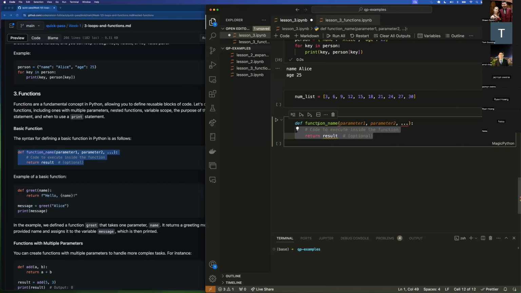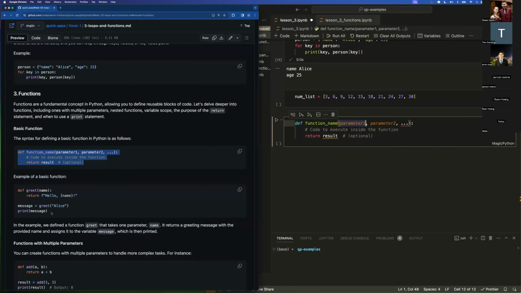In this case, we have the function name, and then it has the parameters. Just like with the loop, you're going to see how this works with a real function in a minute, but these parameters are really named as the function is run. Every time the function runs, whatever you put into the function will be renamed to whatever name you put here. That way you can have reusable code.